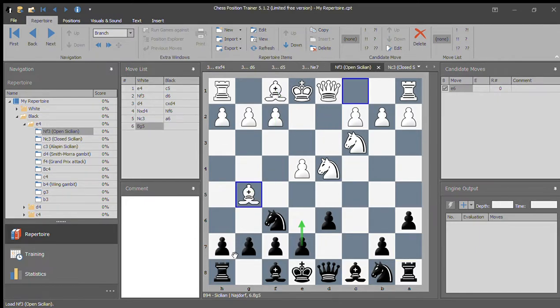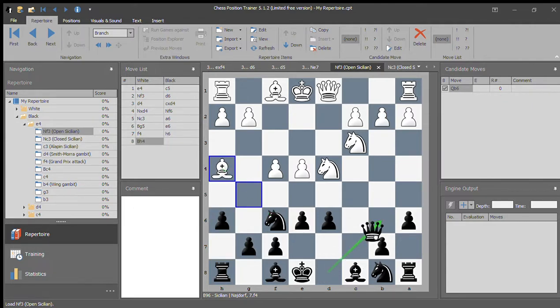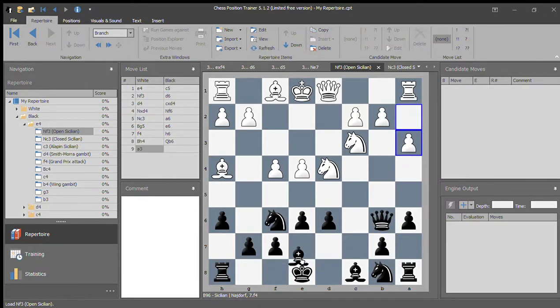Now some people might say you shouldn't pick a move based on how it looks or stuff like that, or the positions that you get. I do understand that, but I don't feel like going through all the nitty-gritty lines and all that.